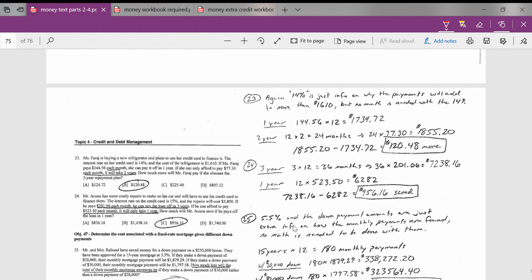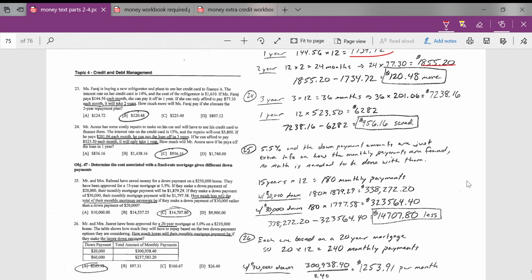2 more problems. And I don't think I'm even going to talk through these as much. If you look at them, try to walk through these ones. If you have questions, let me know. But they're just talking about a 1- and 2-year plan of something with a different amount of payments. Payment times 12 months is that. 2 years is 24 months. You take the payment times 24, get that, and you subtract them. 24, again, same thing. We won't read through the whole problem.